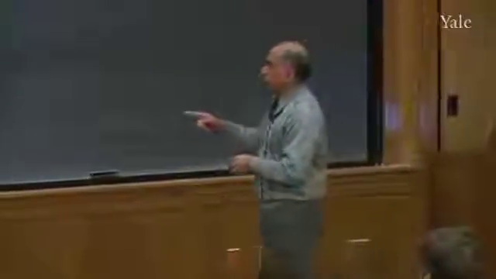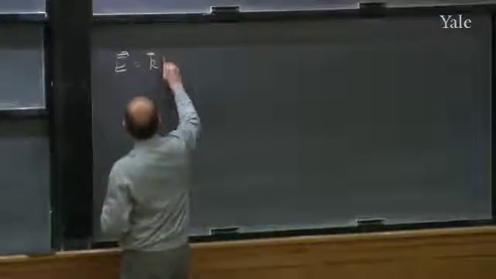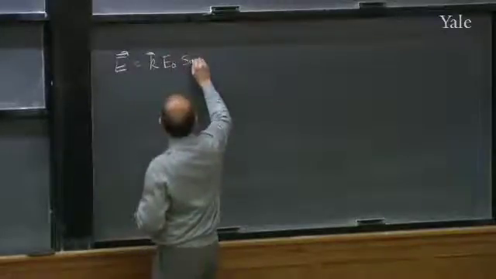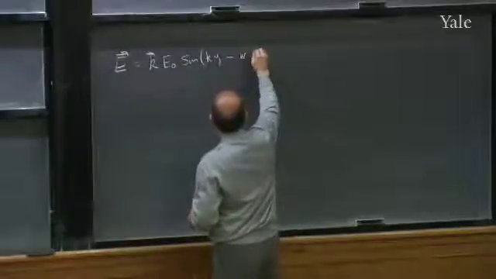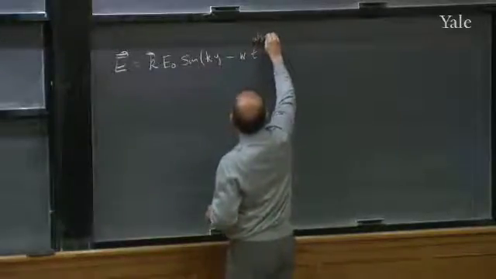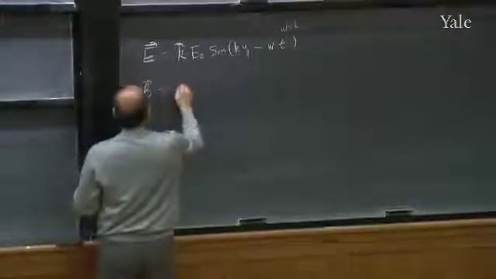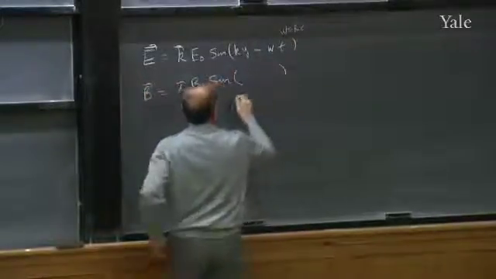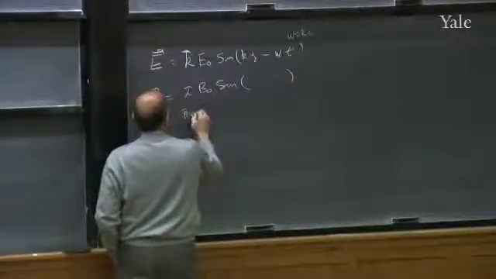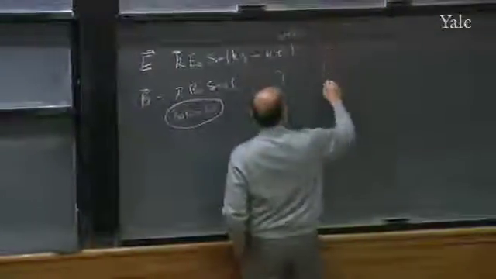So the picture I get now, if you look at all of this, the final answer is E looks like k times some number E0 sine(ky minus omega t), but I want you to know that omega is equal to kc there. Then I get B equal to i times B0, also the same sine, with the extra restriction that B0 times c is E0. So here's what the electromagnetic wave looks like.